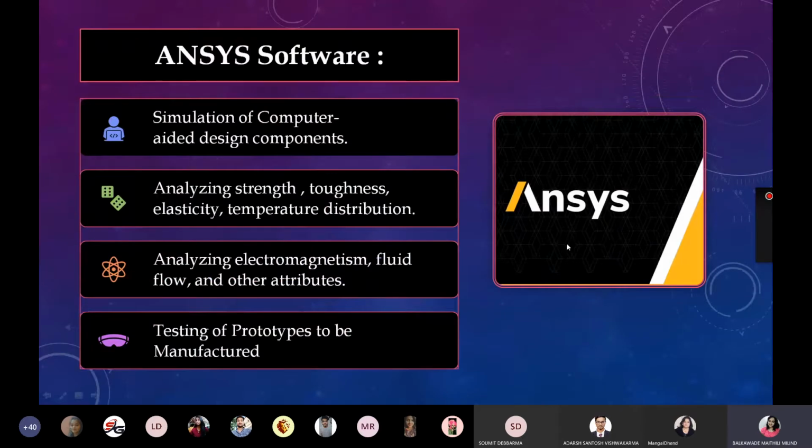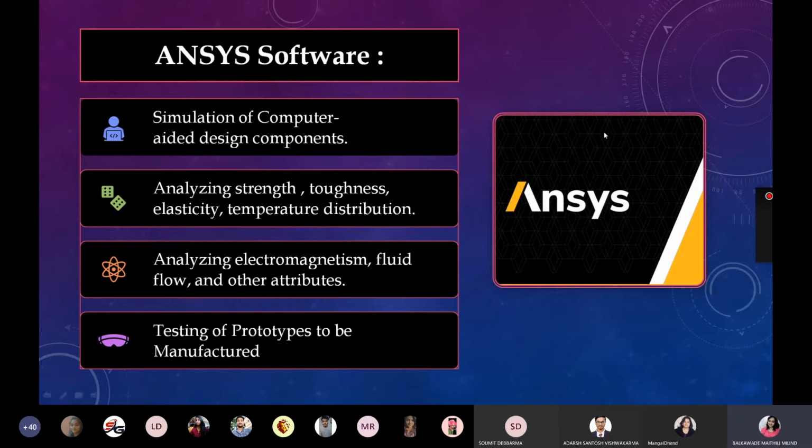So first of all, we'll understand about the software, ANSYS software. ANSYS is basically CAE software, that is computer aided engineering software, which we engineers use for analysis purpose and tasks related to it. So ANSYS is basically user-friendly software, a bit advanced, which is used in testing of components in different industries in order to test material used in the component before the manufacturing stage. So it saves a lot of efforts and also money, as one can test the object virtually before actually making it.